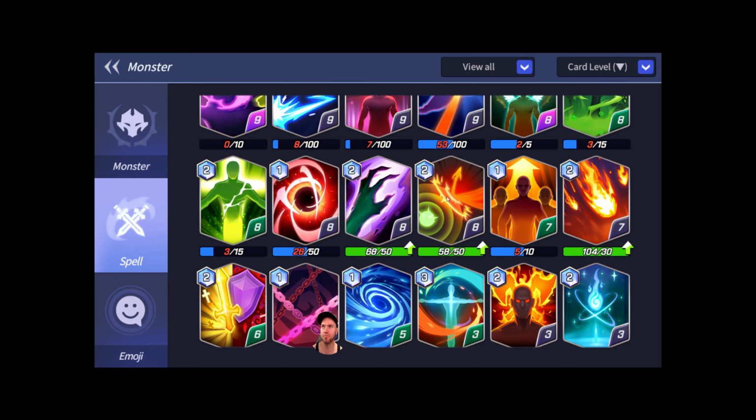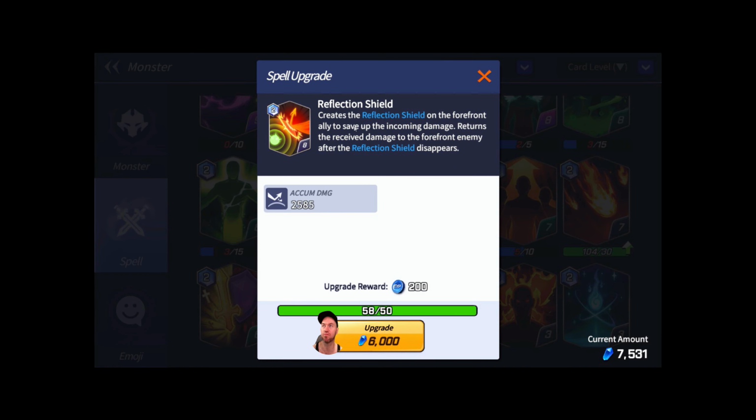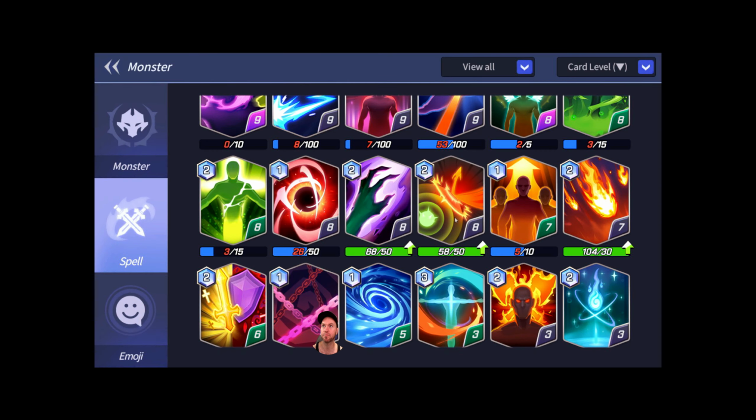Alright, here, this Reflection Shield creates the Reflection Shield on the forefront ally to save up the incoming damage. Returns the received damage to the forefront enemy after the Reflection Shield disappears. So if you can keep that up, it will return all the damage. So you do want to have this super high. Right now it's at 2,585 damage if I upgrade it. I only have 7,000 blue gems left, so I don't want to do that right now.